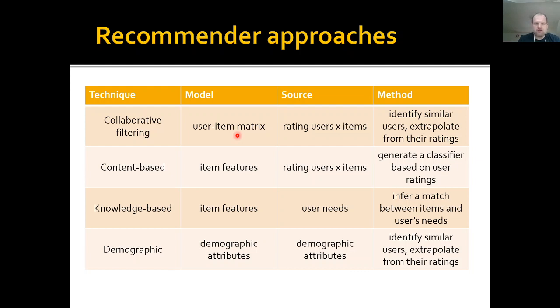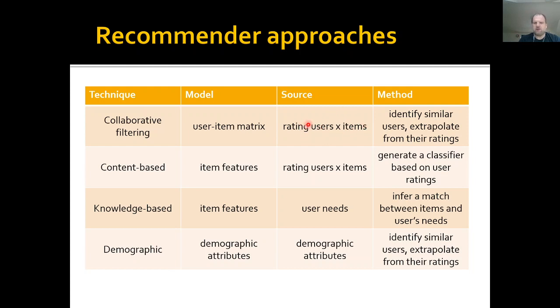Here we have another matrix, and this matrix means all of the users that we have could rate all of the items that we have. Of course, not all of them will rate all of them. So again, this matrix will be sparse, the same property as we already had in the vector space model and everywhere basically. But this is the data model that is the basis for collaborative filtering.